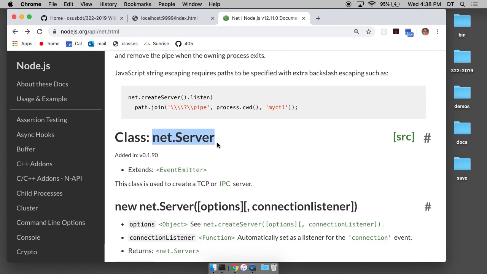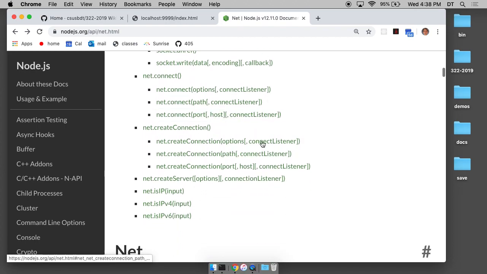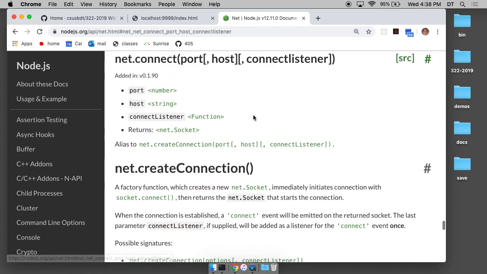So in this module, you can create servers, but we're just going to use it for a client. So here's the connect function, and this is the form that we're using, connect port host. Optionally, you can pass in what's called a connect listener, a function that gets invoked when the connection is established.